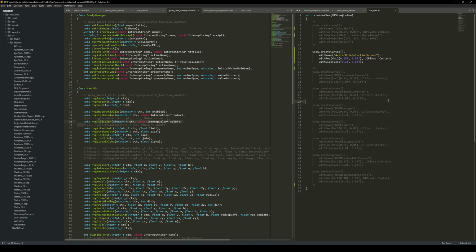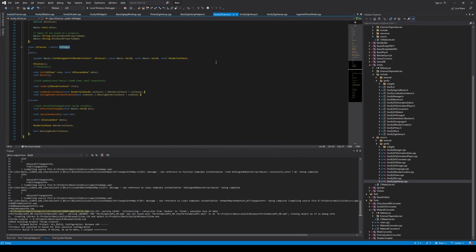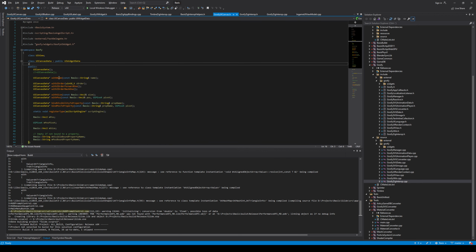And I don't actually even remember if it supports anything besides those. Let's have a quick look. This we need to do on the C++ side, unfortunately. Right, so we can give it a name, we can give it a Z order. So we can render it above or below something else. A size, position, and we can bind the visibility and position to properties. These are really handy things, and we will at least use this later on to bind the visibility to the property, so it's not visible all the time, only when you hold down this one button that we talked about.